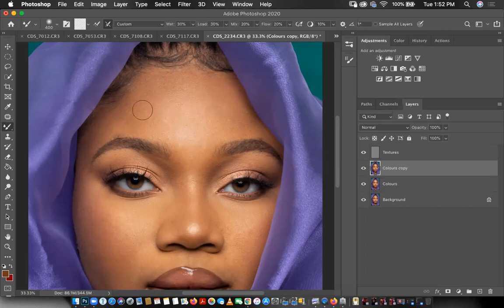It's like a blending brush, like the blending brush makeup artists use. This will help you blend everything in its path. So, as you can see, I was able to smoothen the forehead there. Now, let me explain this.